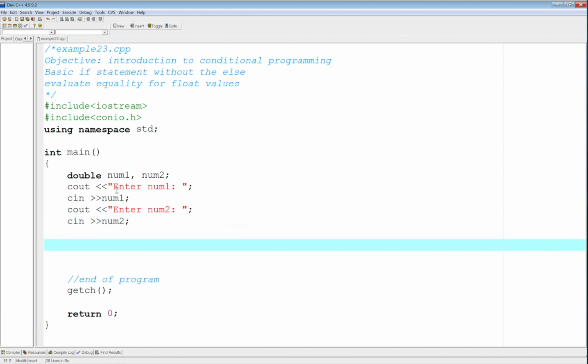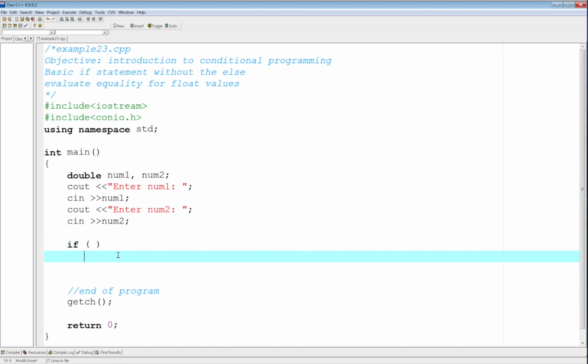Now we need to compare them. So we need some sort of an if statement, since that is the main objective, conditional programming, but we're applying it to a particular case where we're comparing two float numbers for equality. I am just going to leave a space here because that is where the Boolean expressions, the logical expressions, are going to be written out to evaluate how close num1 is from num2. And if they are close, then I would like to get a message that says num1 and num2 are close enough within tolerance. Which, in other words, technically they're equal.